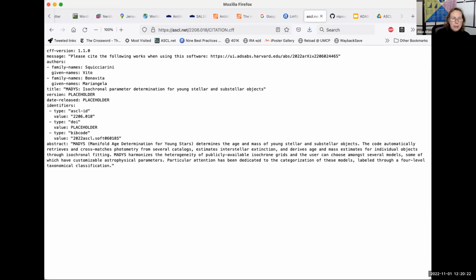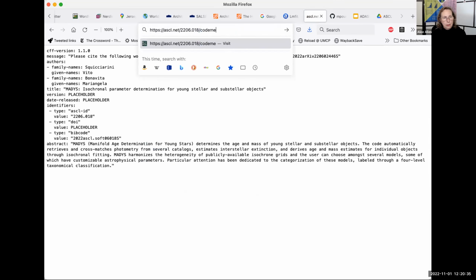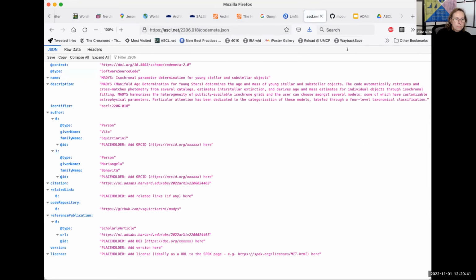This is the citation.cff file for MADICE. And if I want to look at the codemeta file, this is the codemeta file.